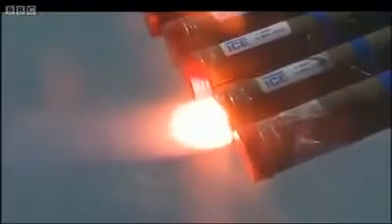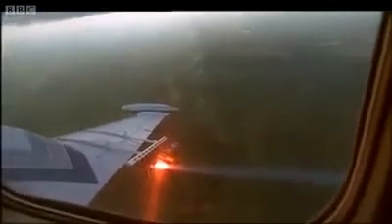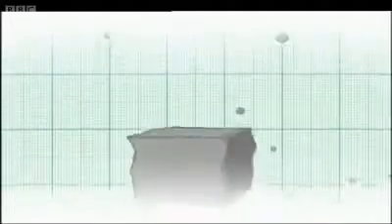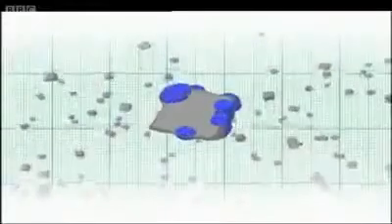The technique involves the use of pyrotechnic flares to deliver a special seeding material into the base of a cloud. These are the so-called hygroscopic flares. They consist of salts inside, and as they are burned, the smoke produces salt particles that will then be taken up into the cloud and participate in the rain formation. Once released into the cloud's updraft, each one of the hygroscopic salt particles becomes a seed around which a single water droplet can form. These droplets collide with each other and grow, eventually becoming heavy enough to fall out of the cloud as rain.